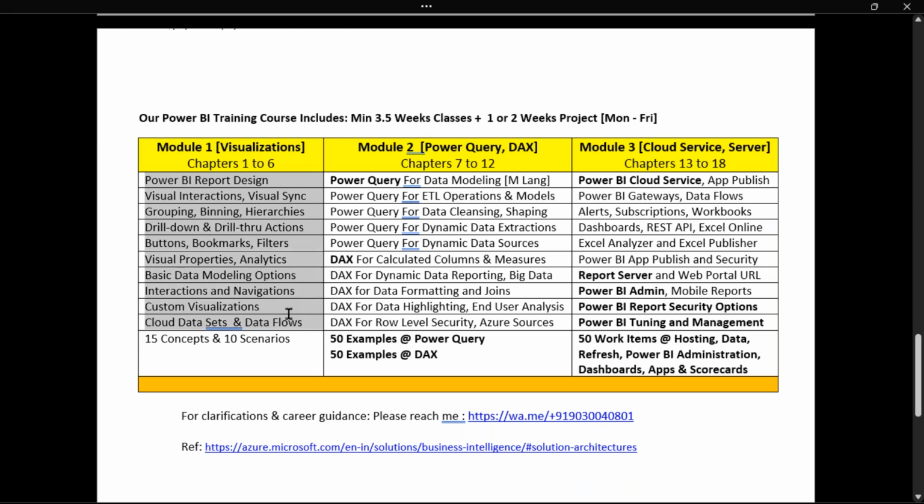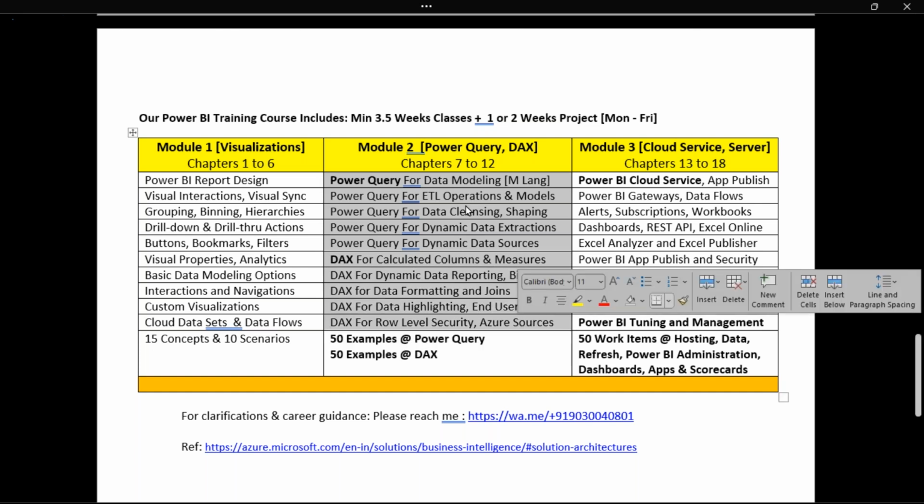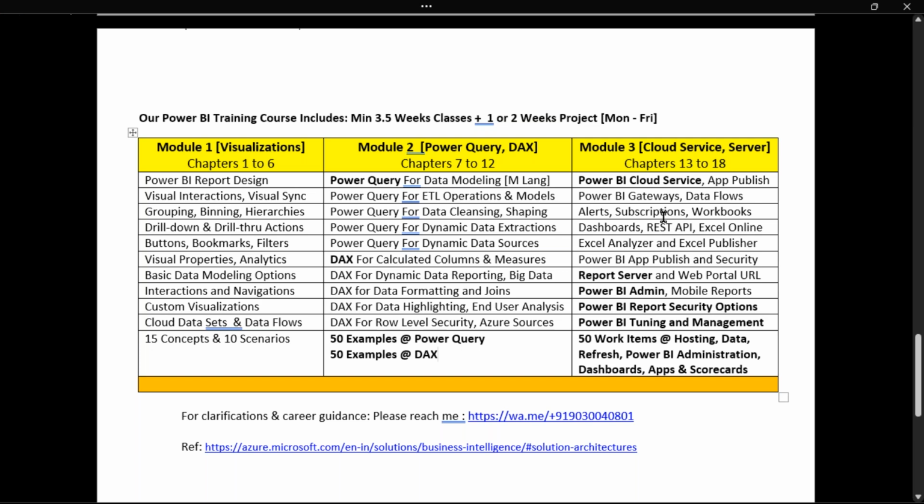Chapters 1 to 6 are all about visualizations, basic reporting, drag and drop. Then comes 50 examples on Power Query, 50 examples on DAX, called data modeling. Then comes the serving area, Power BI Report Server and Power BI service. We'll take them slowly, step by step.